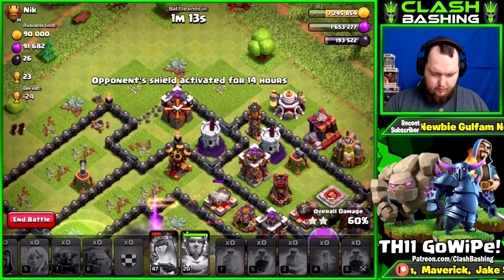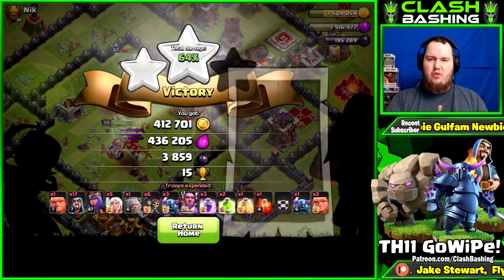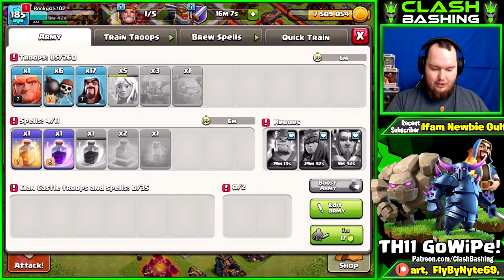I don't think there's really going to be a great spot to put those wizards in. We're just going to throw them in. Got most of the loot. I'm going to hop out before our heroes die all the way there. 400,000, 400,000, 3,800 Dark Elixir. And we're doing pretty good with the Queen Walk GoWiPe, honestly. I'm enjoying it quite a bit.